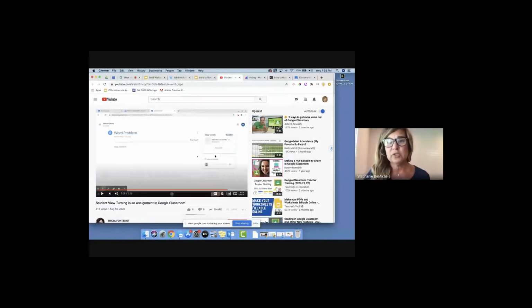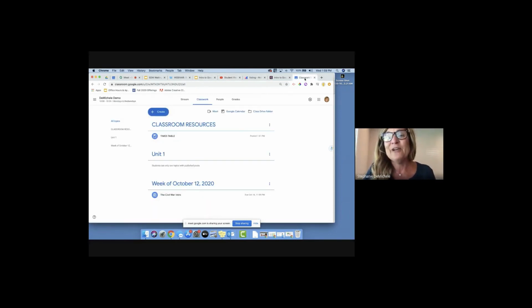So that is a student explaining what her work looks like as a student in Google Classroom. And I will tell you, the unsubmit button is a nice feature, because when a student submits work to you, here's what happens. Just like in a brick and mortar classroom, you take it from them and it becomes your property, in essence. So if they wanted to make a revision to it, they would hit the unsubmit button. It would come back to them and become their property, and they can make revisions and then submit it again. Any questions?